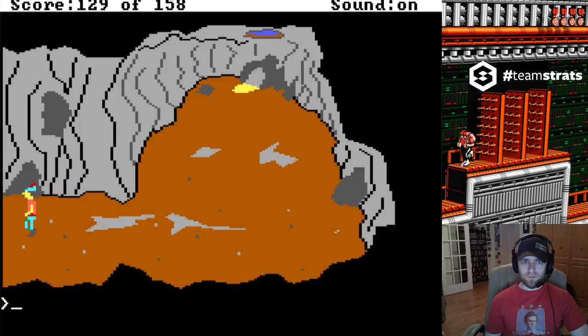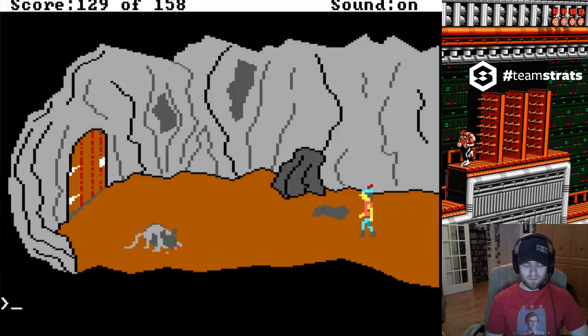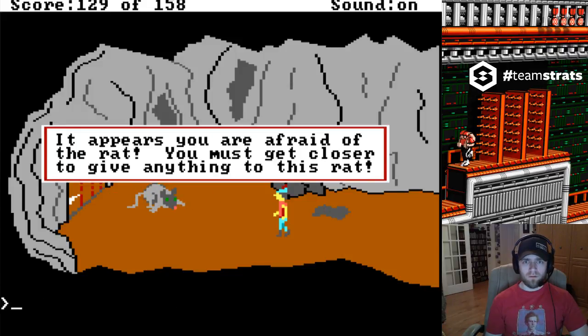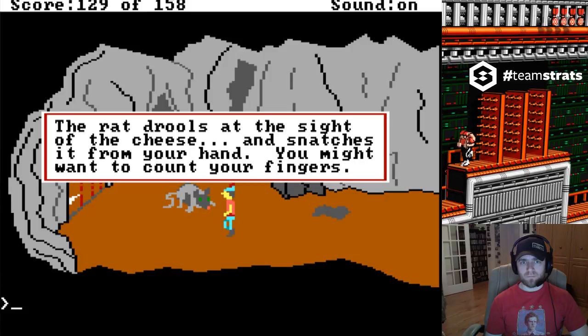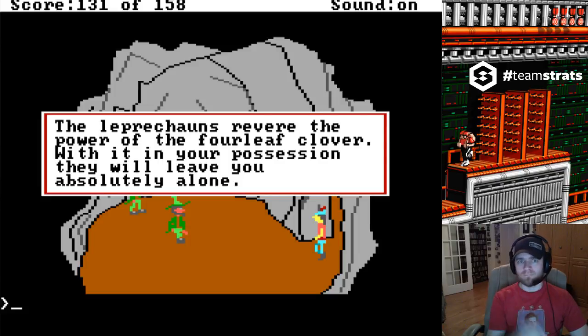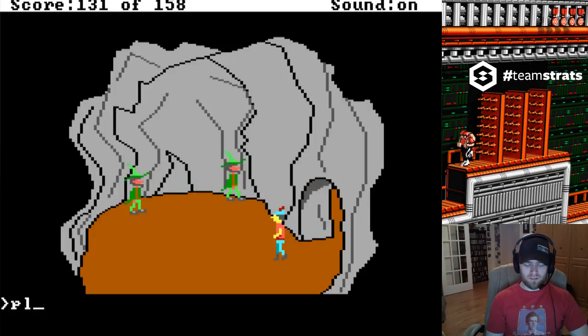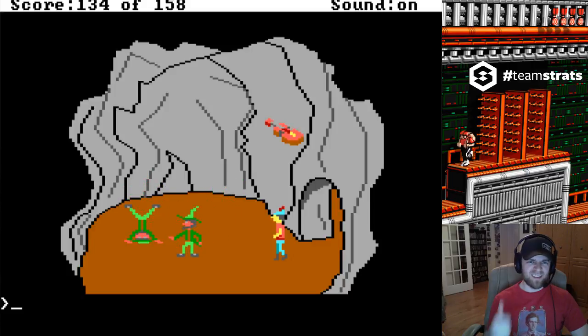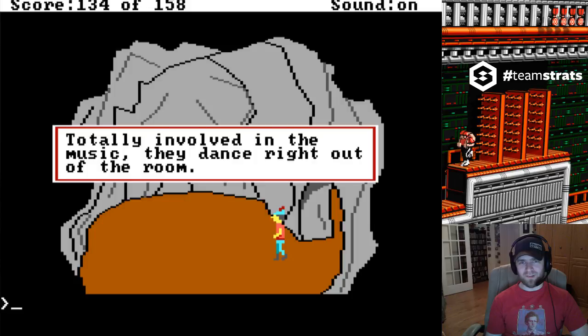And as you can see by the point score there, we're pretty close to the end. So, thanks to the 4-leaf clover, these guys don't attack me. You're gonna love this. It's just a fiddle floating in the air.